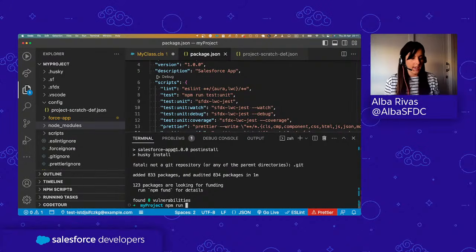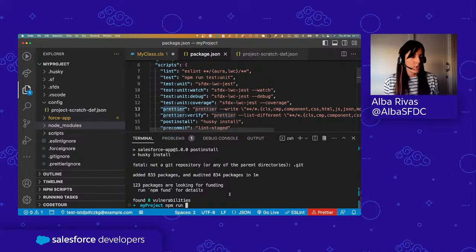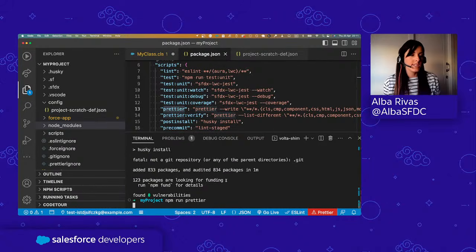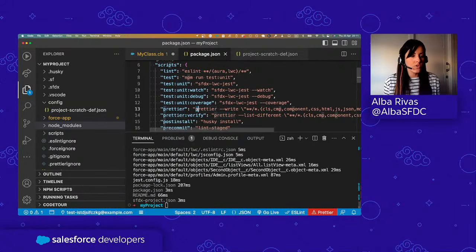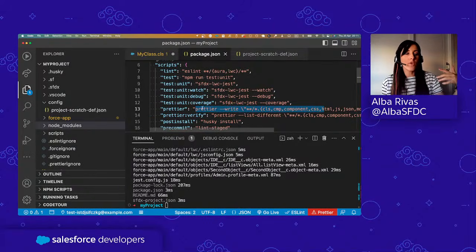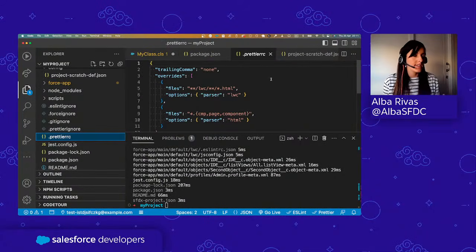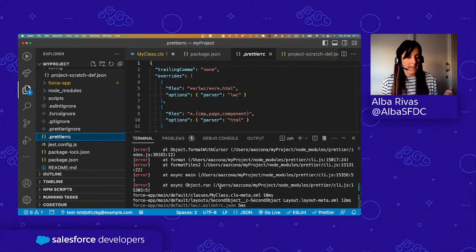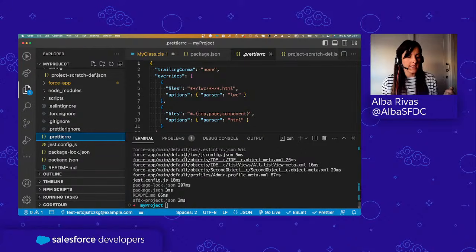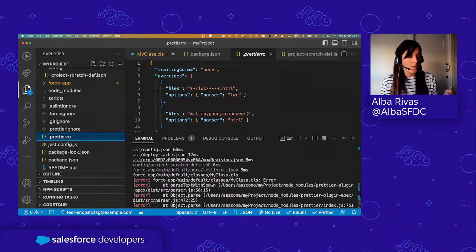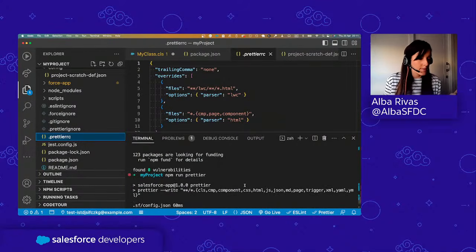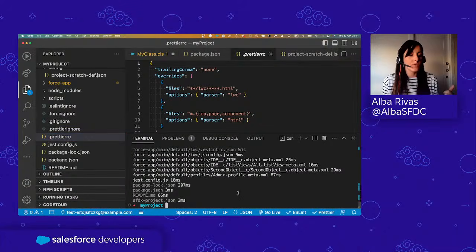For instance, I can run npm run prettier, which is the formatter, and this is going to take all my files and format them following a configuration that is defined here. And this is something that you can change for your projects. Okay, and as you can see here, it has taken my files and formatted them. Here I'm having an issue, I don't know why. But basically this is what Prettier does.